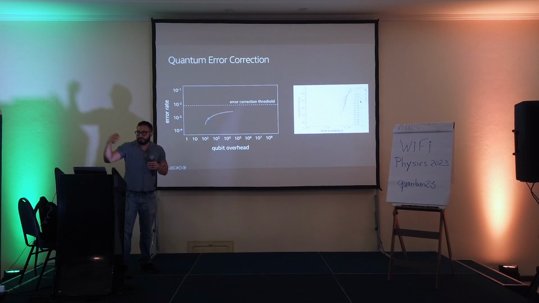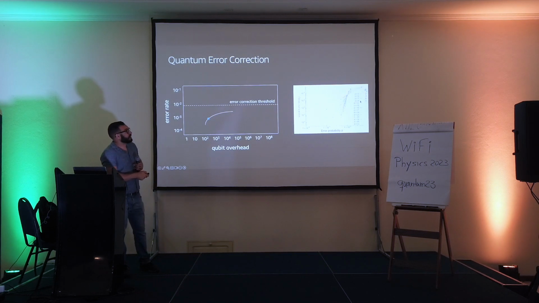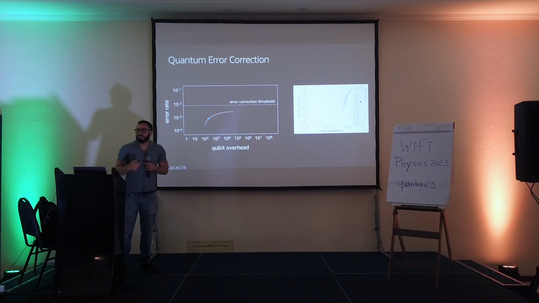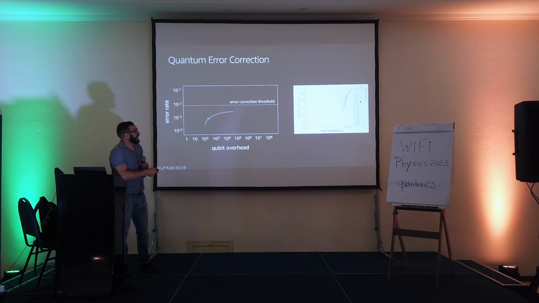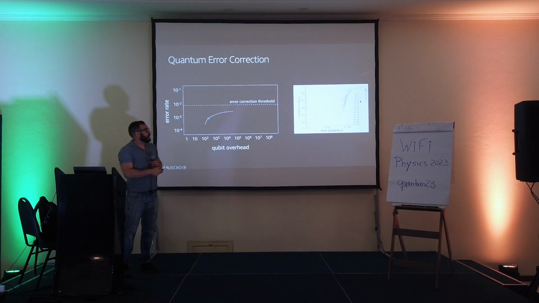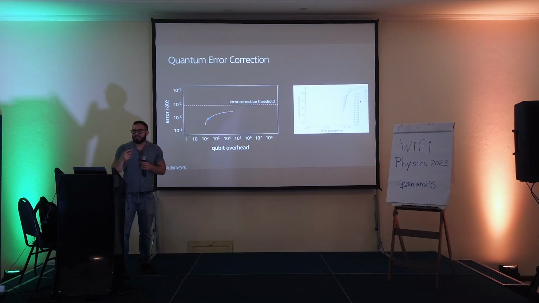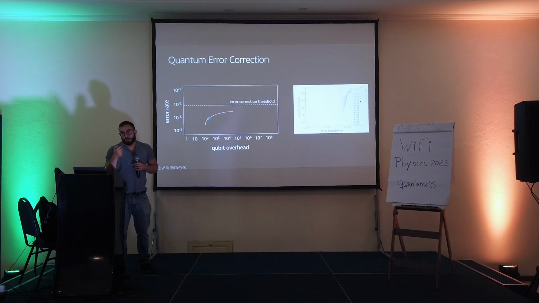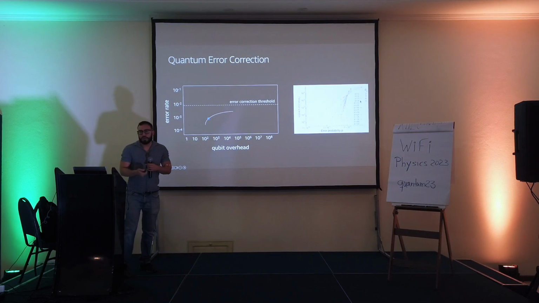And every family of codes in large distances has a threshold. Well, if it's a good code, it should have a threshold. And this threshold is a very important parameter because it tells you that your physical components, your gates, your measurement, and so on, must have error probabilities smaller than the threshold error probability. Because otherwise, there is no point in enlarging the code, you just get worse and worse. So error correction works, but not at every physical error rate. Your components have to have a good enough physical error rate for it to work.